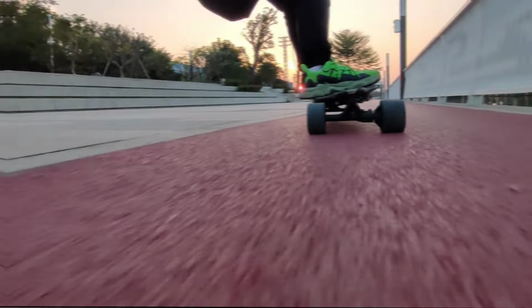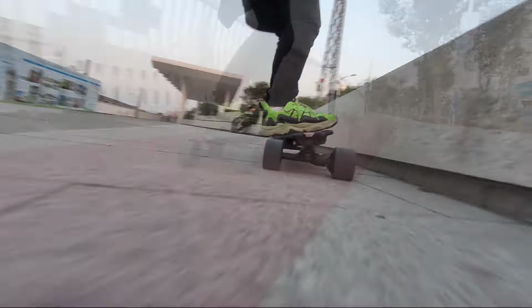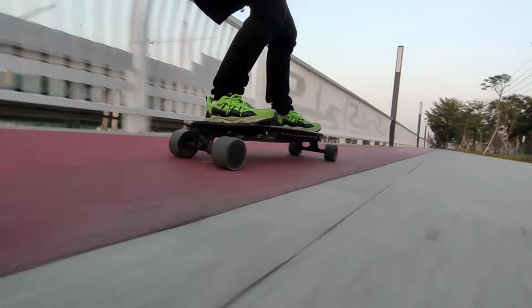The bushings are soft, the trucks turn easily. I can carve beautifully on it. Carving on this board feels really awesome. This board is really meant for carving. The wheelbase is a bit shorter than most longboards, so it makes sharp turns easier, great for urban commuting. Before you first ride, make sure to bring your skate tool with you, and you might want to tighten those trucks down a little bit.